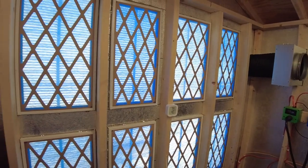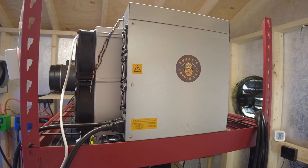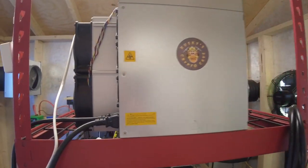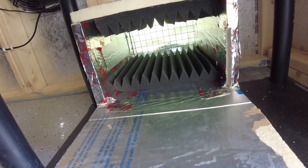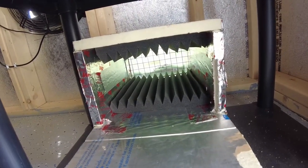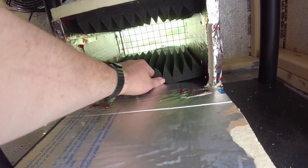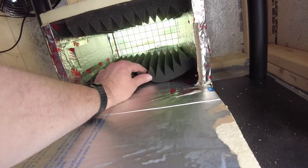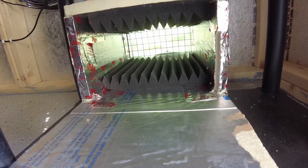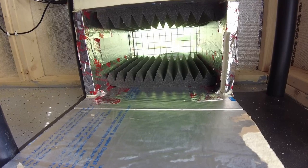Time to start moving the ASIC. I gotta gather the power cords and all that stuff. Going to get that S19 J Pro Plus 120 terahash moved — it's a mouthful. Here we have those foam panels basically glued in with double-sided tape to the top. They've got liquid nails on it to help it stay up. On the bottom, that one is just resting there because the fans are going to be pushing down in this anyway, so I didn't secure that one. That should just dump it right outside. Hopefully that works — we'll see. So I'm going to get the ASIC plugged in and see how it goes.